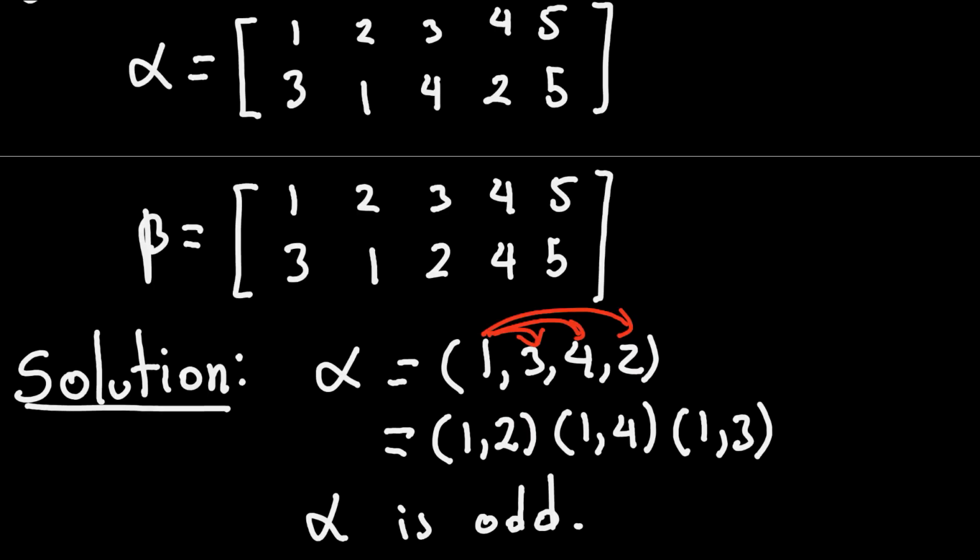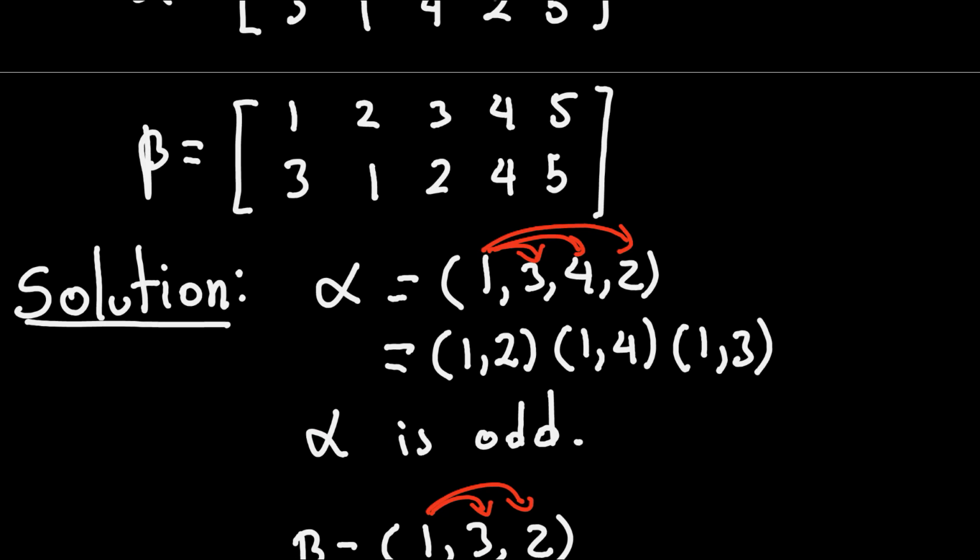Now, we saw in an earlier lecture how we express a cycle of length greater than or equal to 2 as a product of two cycles. Basically what you do is you take this element here, 1, and match it with the others. So it's (1 2)(1 4)(1 3). If you check, this permutation is exactly the same as this one. That means this permutation alpha is an odd permutation, because it's a product of three two cycles. So alpha will be odd. The same thing we're going to do with beta here. So we express beta in a cycle form first.